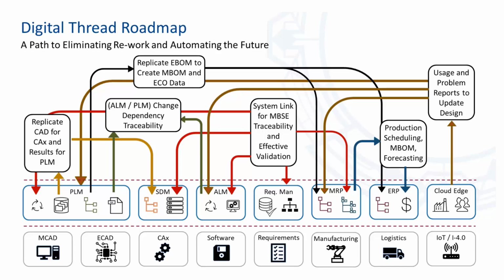There's also production scheduling, forecasting, further down in the product lifecycle. And then also at the end, this cloud edge, bringing together software feedback from out in service or within the manufacturing sphere, and then taking that and providing this to PLM for problem and usage reports, or ALM for updates in the software, and driving changes there. So a lot of different use cases that we could use for integration.